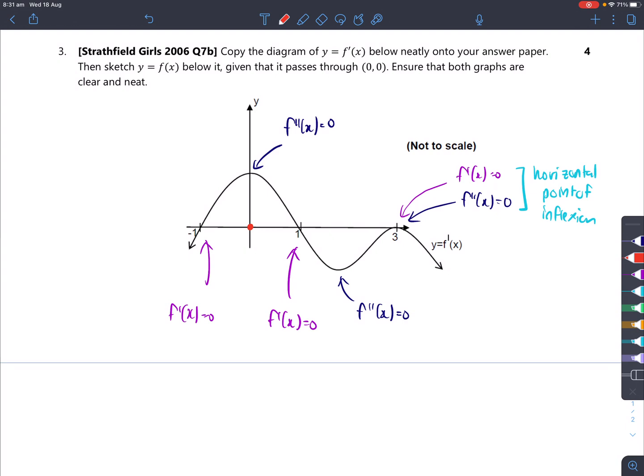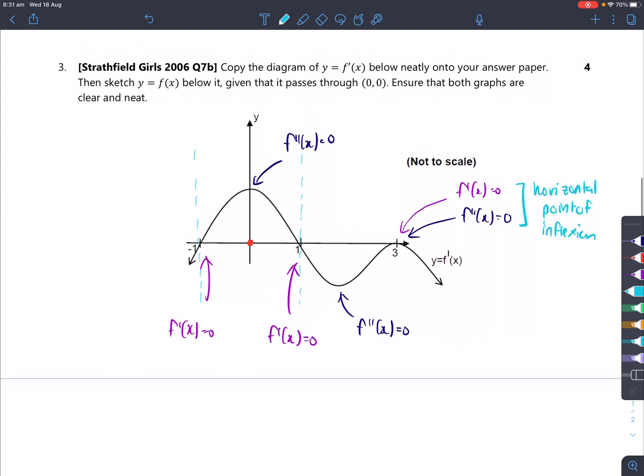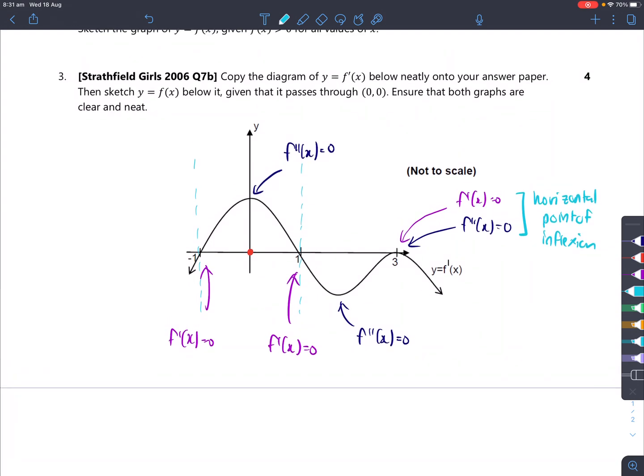Now let's have a look at the stationary points that we have to draw here. Okay? So I'm going to draw some dotted lines whenever there's some stationary points along those dotted lines that need to occur. You can draw them in an exam and then rub that out if you're drawing it in pencil. So that would be here and over here.